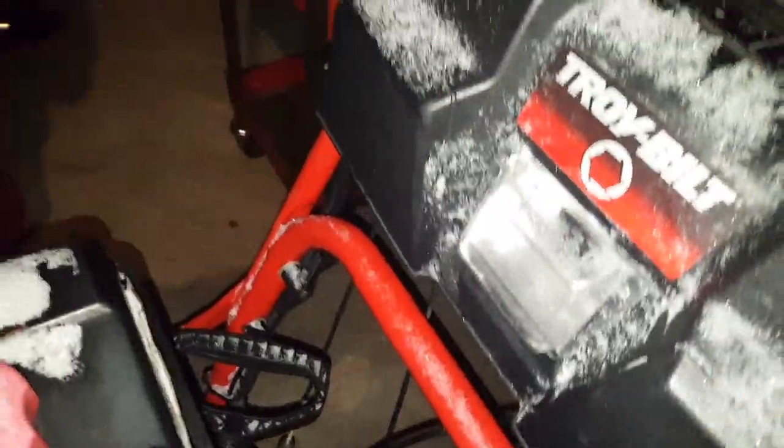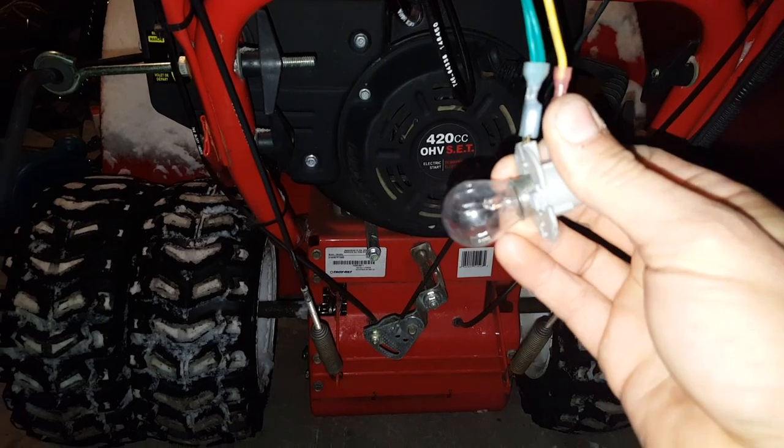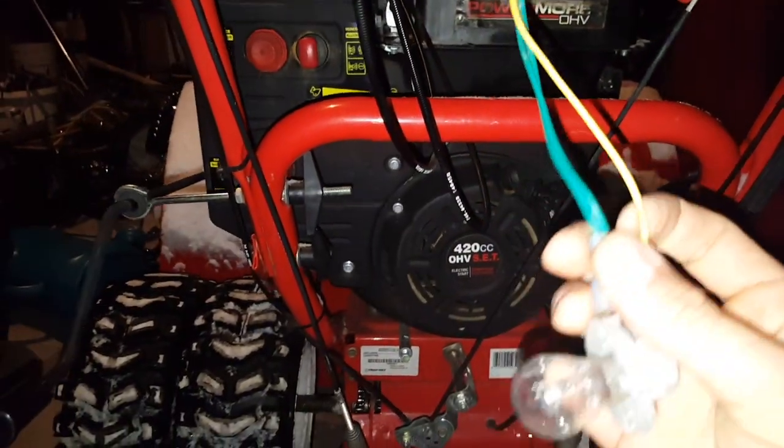This light right here sucks — this little light bulb barely lights up what I'm doing. And if any of you guys are out there snow plowing, you know that we're plowing at night or early morning and it's nice to see. Anyway, I'm gonna get started here — start crimping, cutting these wires and getting things rigged up properly.